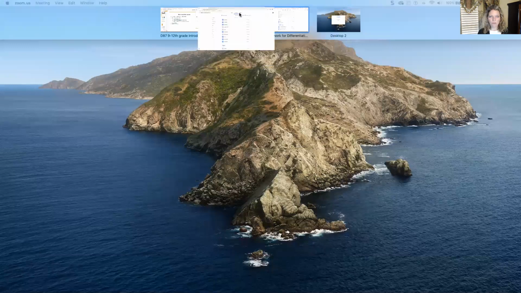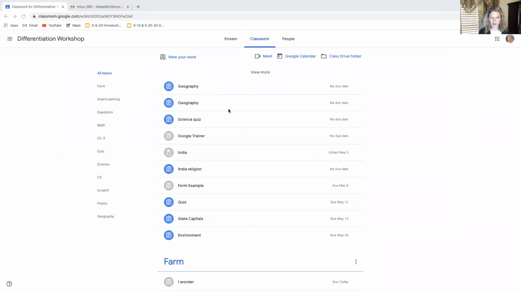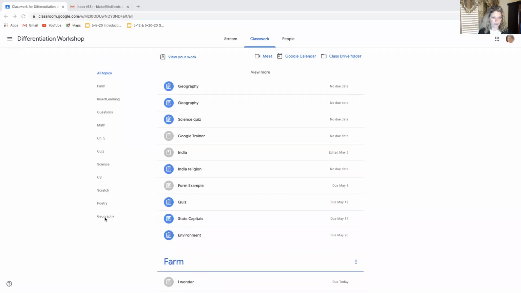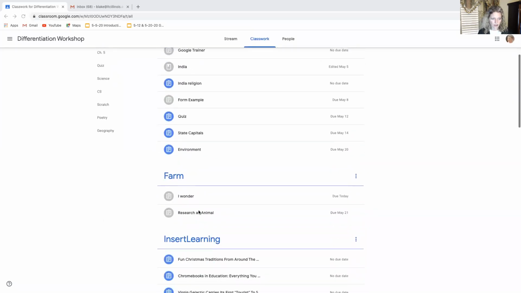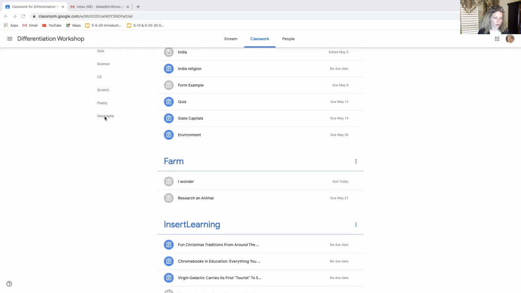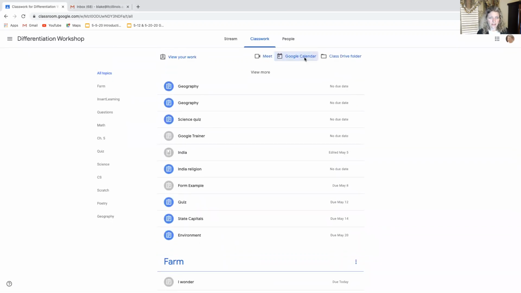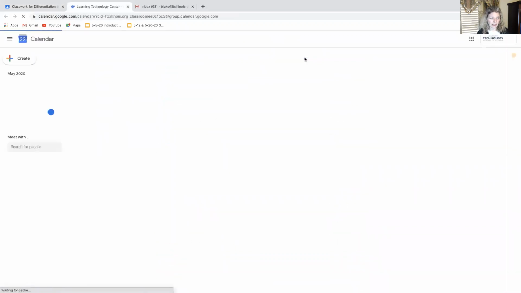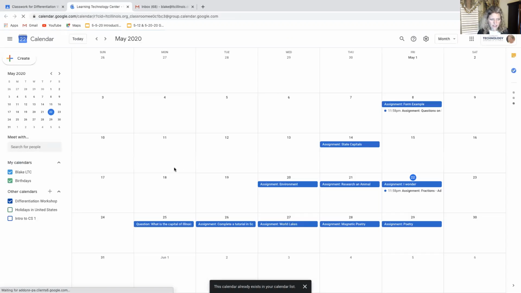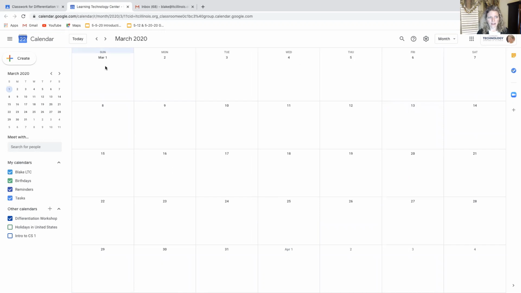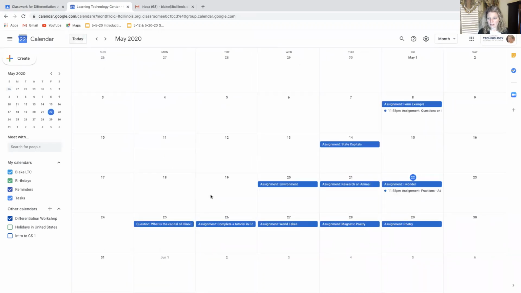So then if I go back to my student view here, okay, so the geography topic's there right now. So again, it's at the bottom. Could I jump to it right here? If I knew what the teacher was assigning, I could also go to my Google Calendar to see new assignments out there. And so here's the student view of the student calendar. And as you can see, the student can see what's been assigned and when it's due.